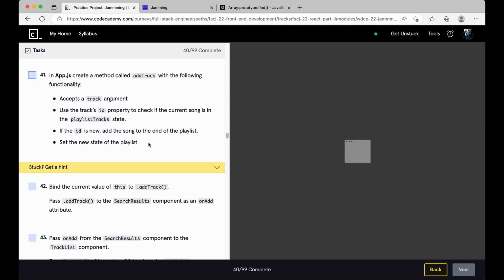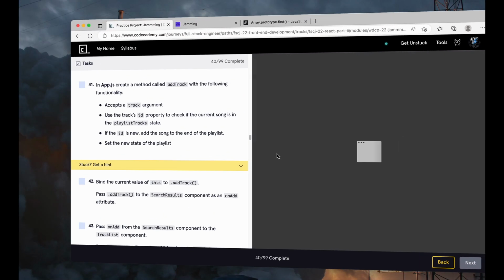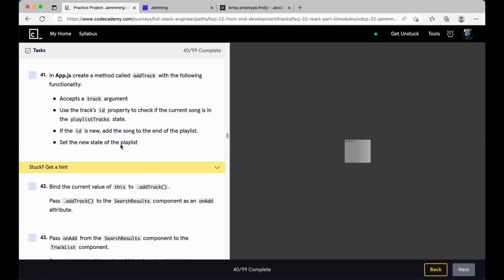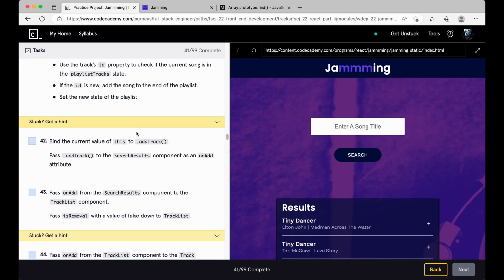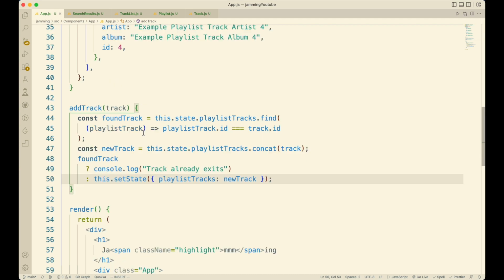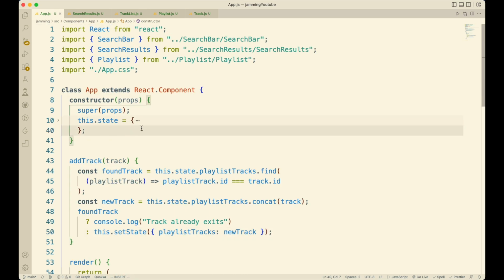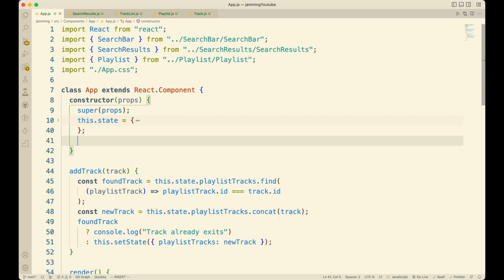So the new state of the playlist, we set the new state, and we can take this as well. Number 42, bind the current value of this to add track. We can do that by writing this inside the constructor function.